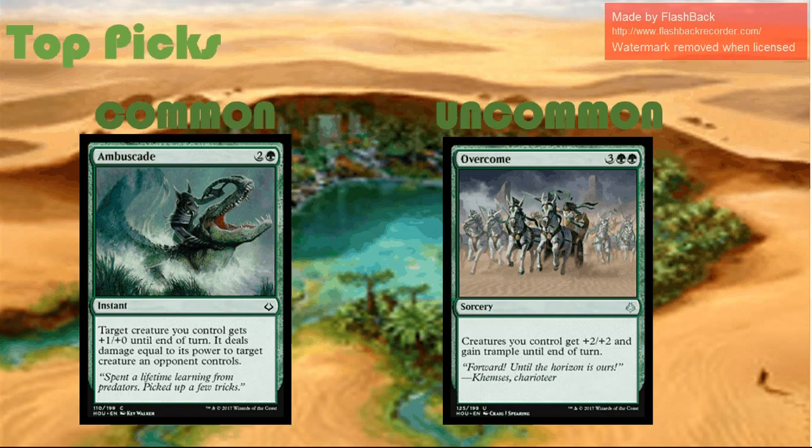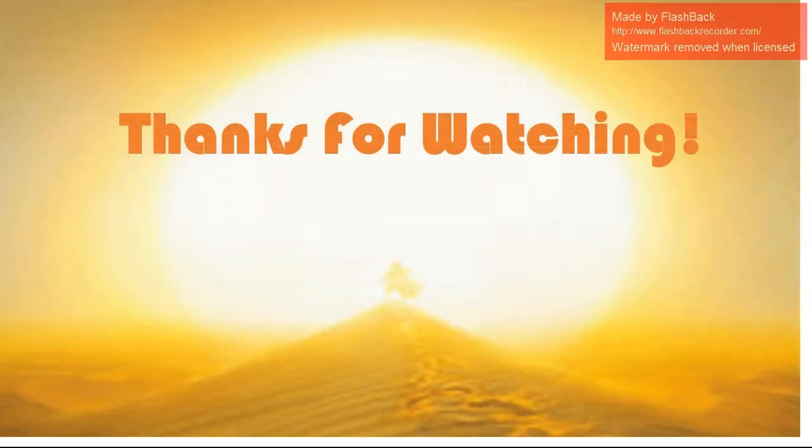It's not too difficult to put together a board of 3 to 4 creatures when casting Overcome, exert a bunch of dudes for extra damage, and completely steal a game out of nowhere. I think this card is so strong, I would board in Haze of Pollen against it, which is not something I recommend doing against many cards. I've heard people call it overrated, but I'm not buying it. Well, that takes care of Hour of Devastation for us.